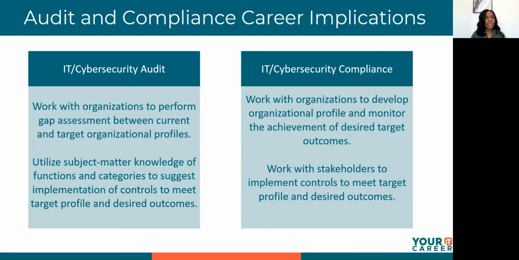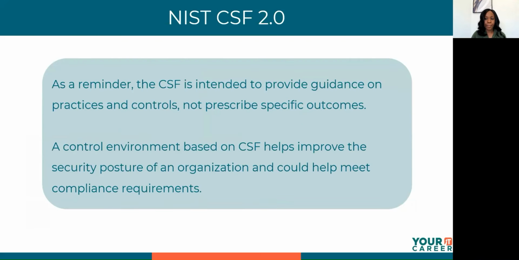Okay, so let's summarize here, and then we'll do a final Q&A before we wrap up. So again, as a reminder, the CSF is intended to provide guidance on practices and standards. It's not prescribing specific outcomes, but the fact that it's not prescribing outcomes, I don't want you to think it makes it less important. It's still important because those guidelines are important, right?